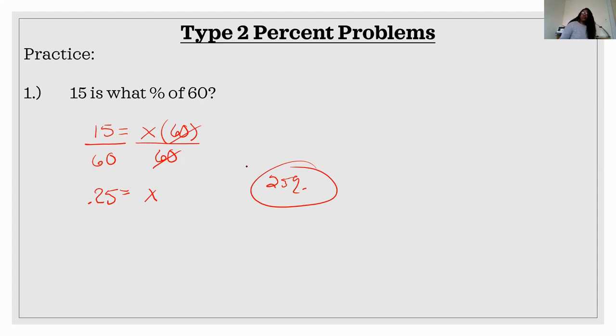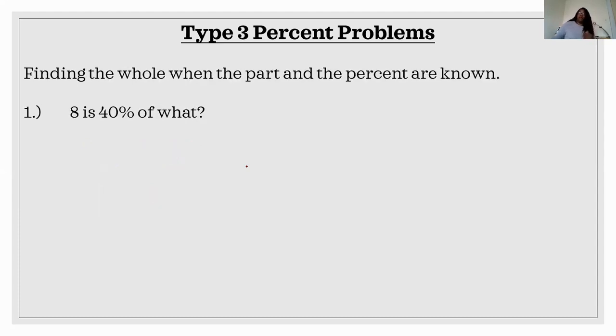All right. So we can use that terminology to help things out. Now here's the last type. I know it's a little long, but we're going to do this. The last type of percent problems basically switches what we just did. Instead of you looking for the percent, you're looking for the number. So let's take a look. We have 8 equals 40% of what? Since we don't know what, I'm going to use my x.